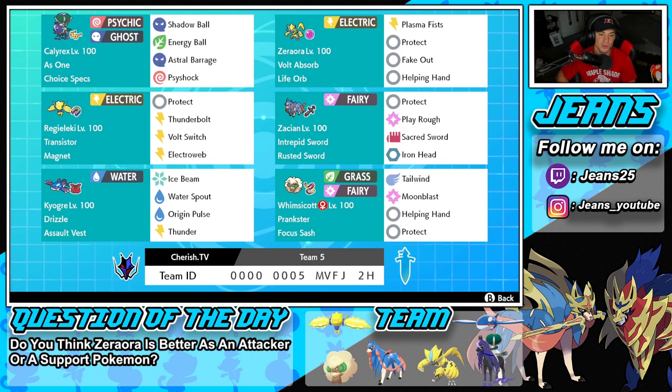Second Pokemon is going to be the Zeraora. It's got Volt Absorb and Life Orb as an item that make it do a crazy amount of damage. It's got its signature move, Plasma Fist, and then it's got Protect, Bulk Up, Upper Hand for flinches, and Helping Hand to pair up with the Shadow Rider Calyrex. Really strong combo right there.